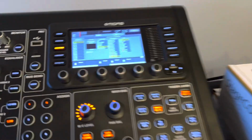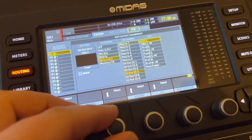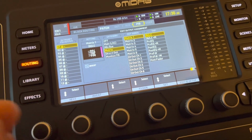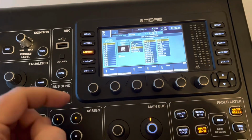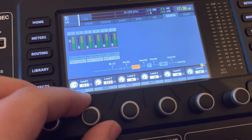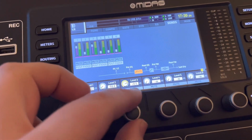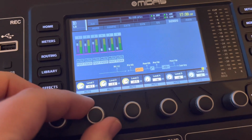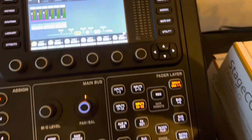You could also do matrices. So if we went back in here and had this hooked up as a matrix, we'll make it matrix 1. Then you select your channel and turn up the bus sends, which we'll just show you how. Sorry, that does not like the screen. So you can turn up the bus sends to 1, 2, 3, whatever you want. So we get these somewhere near unity. So now we actually have something going to the matrices.